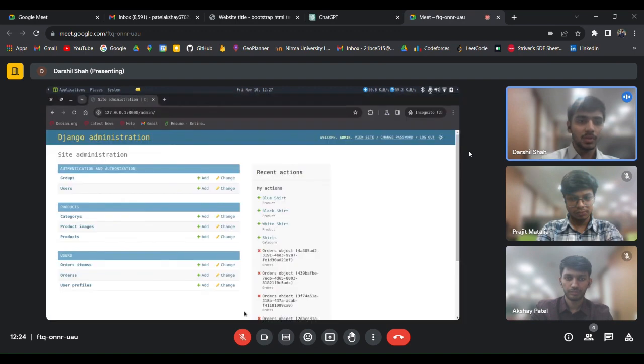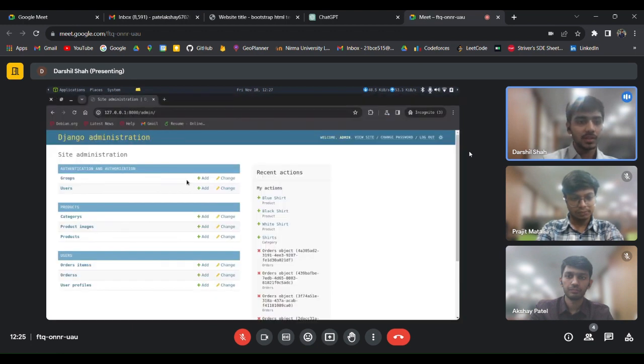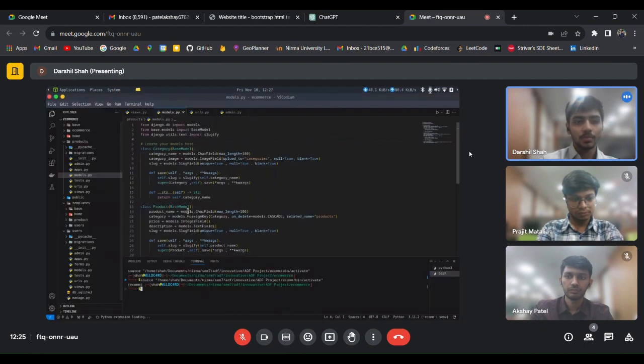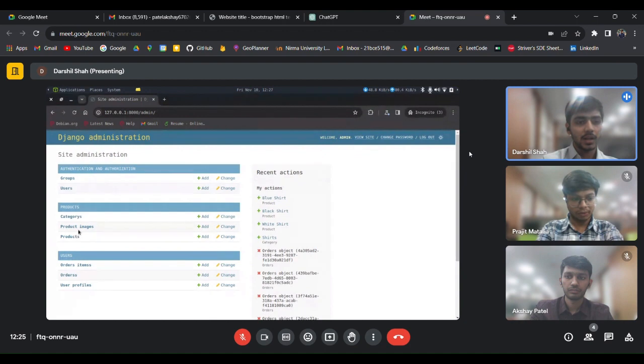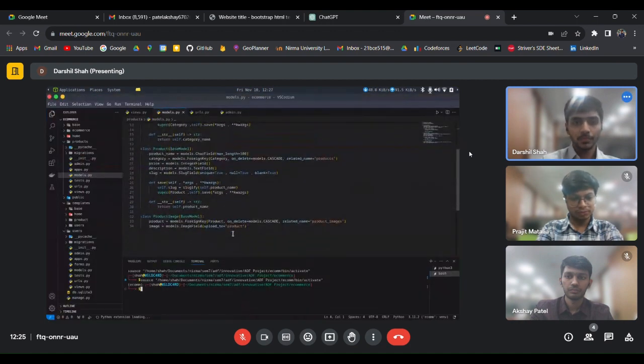So now as we are logged in, let me show you the models which we have created in our admin panel. So this is the category model we have created, which is listed here inside the products. Then we have product, and product images, which you can see listed down below.